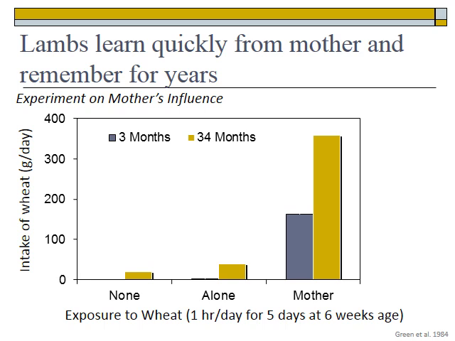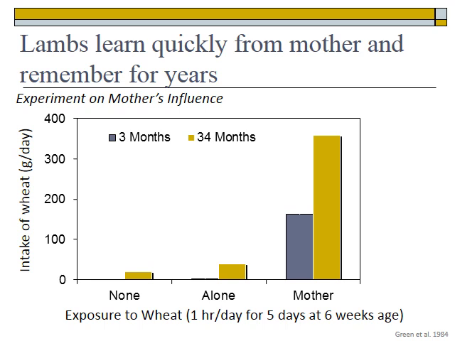There was another group that, when they were 6-week-old lambs, had received a little bit of wheat all alone. They didn't have anyone else in their pen, just them. And then 3 months later they ate a little bit of it, and when they were 34 months old they ate a little bit of wheat, but not much at all. They had not received any in that time period.